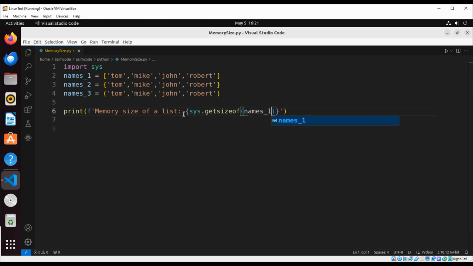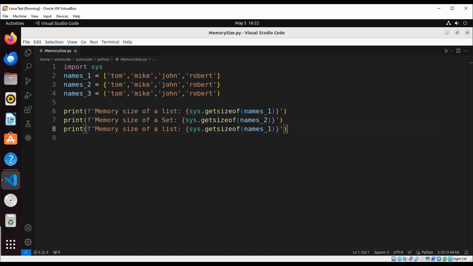Okay. Then we are going to do the same for our set. And we are going to do the same for our tuple.